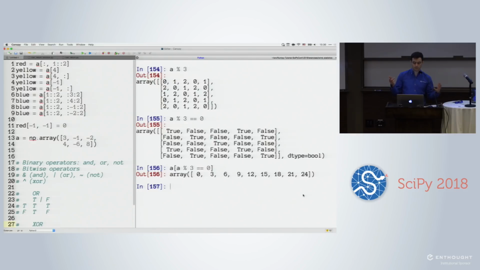NumPy doesn't try to keep these elements in a certain position in the array because it doesn't really make sense. They could be anywhere. It's not going to return another 5 by 5 array with a bunch of missing data or with only the elements we want. It just gives us the data that we asked for as a one-dimensional array.